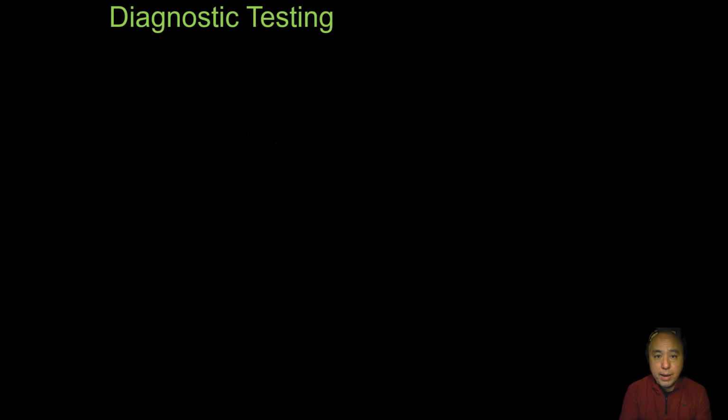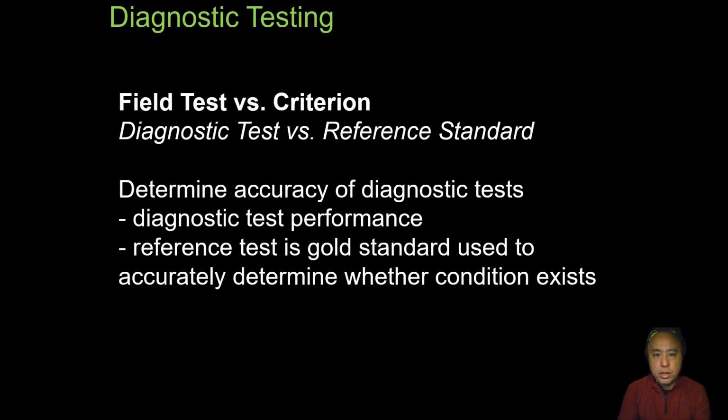So another example of analyzing categorical data is through testing the accuracy of diagnostic tests. If you're a clinician, an AT, physical therapist, OT, or orthopedic surgeon, you know a number of field tests that we use in a lab or clinic to indicate whether or not a patient or athlete has an injury. And we confirm the existence of that injury by sending off to get an x-ray or an MRI.